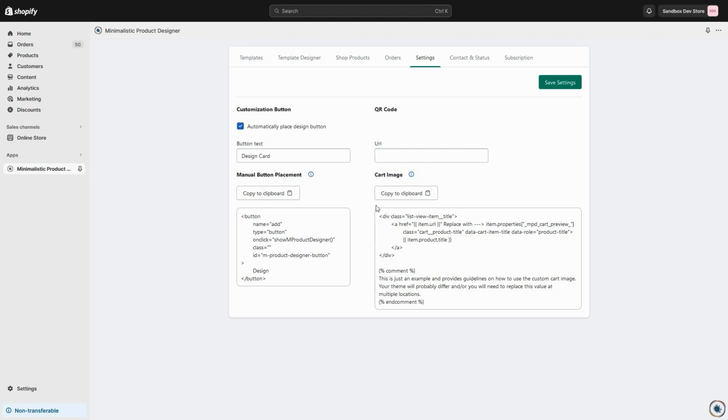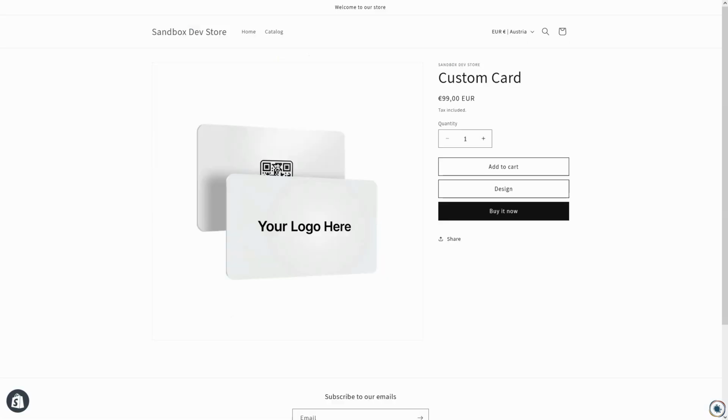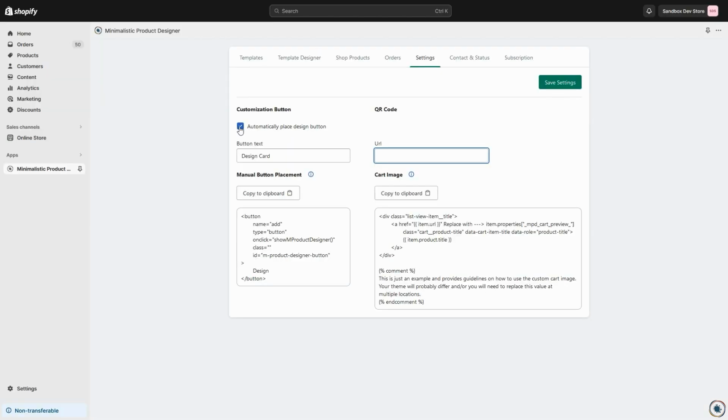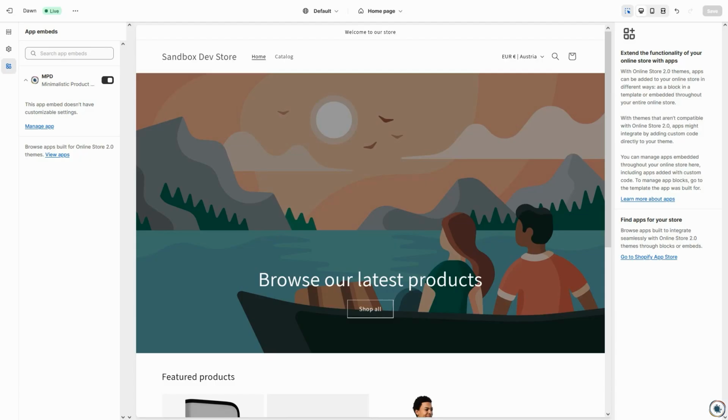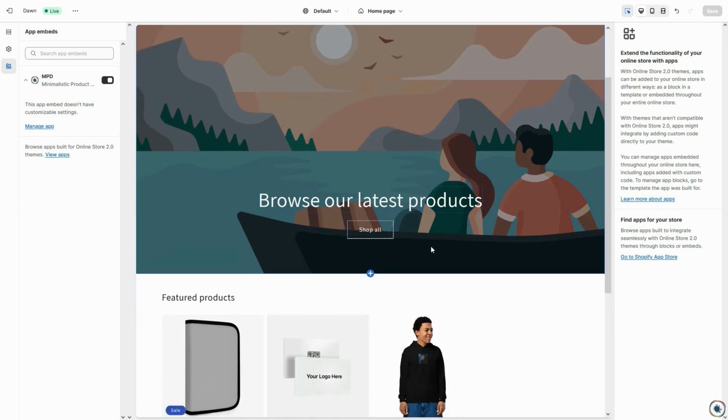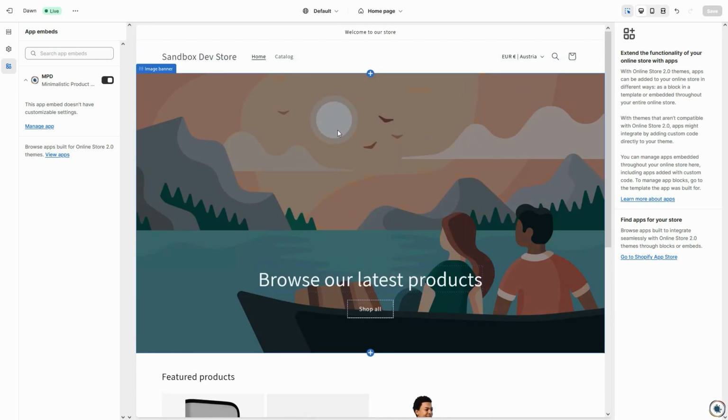As you have seen so far, the button gets added automatically and it matches the design of the installed template. So this is some magic that we are doing in the background. But if you're not satisfied with this step or the button appears just in the wrong place, you can deactivate this behavior and paste the button in your template wherever you would like to. All you need to do for this is just copy it to your clipboard and go back to your theme. And in your theme settings, you could paste the code wherever you would like to.